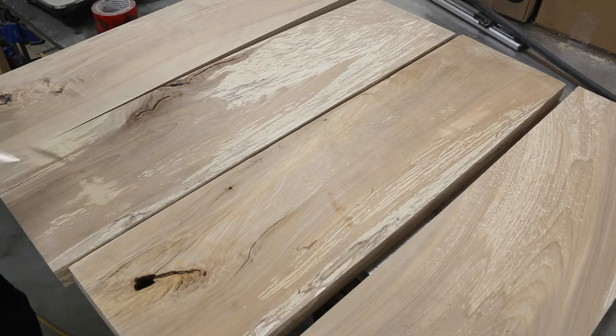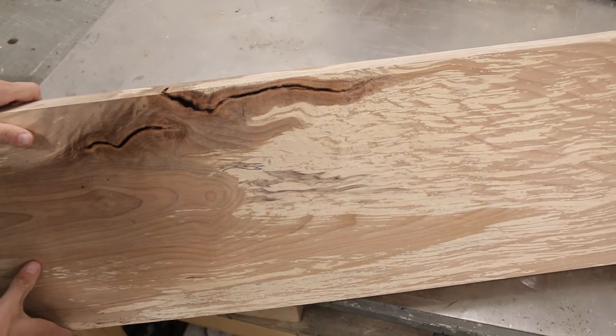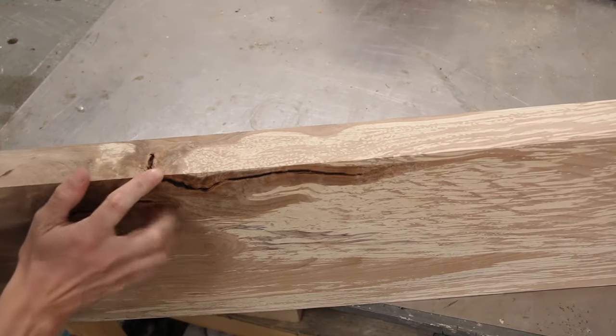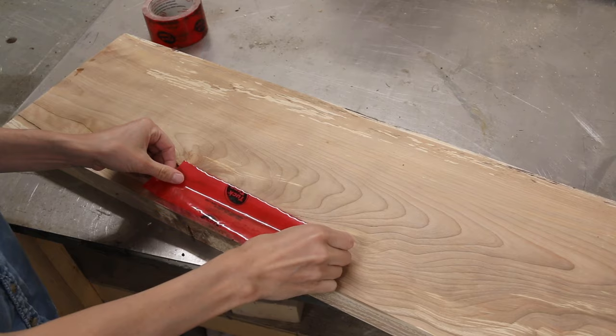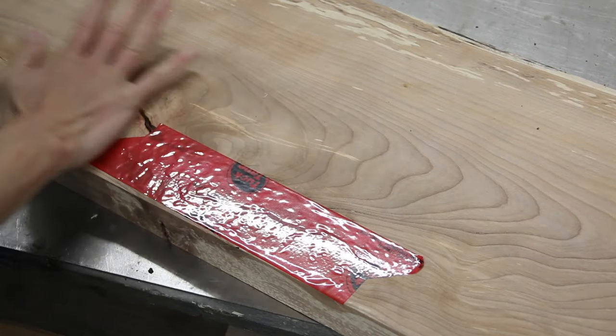First things first, you need to clean out and blow out all of your cracks and voids. Next, you need to make sure that all of your cracks and voids are sealed. As you can see, this crack goes all the way through my piece of wood and has an exit on the side as well. I used tuck tape for this, but you can also use painter's tape, which probably would have been a little bit easier to remove.